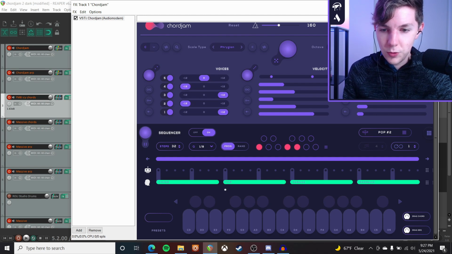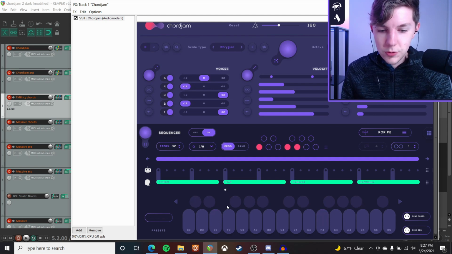And you can even kind of roll the dice on timing. You'll see how these light up at different times. It's doing this strum pattern, and you can change how that behaves using this time feature right here. There's also the ARP feature that I'll get to in a second. So that's how you select individual chords and shape them to the vibe that you're going for.